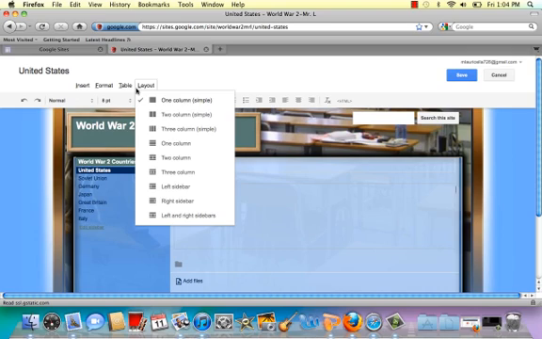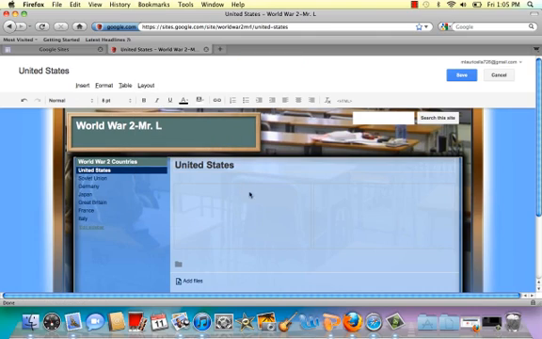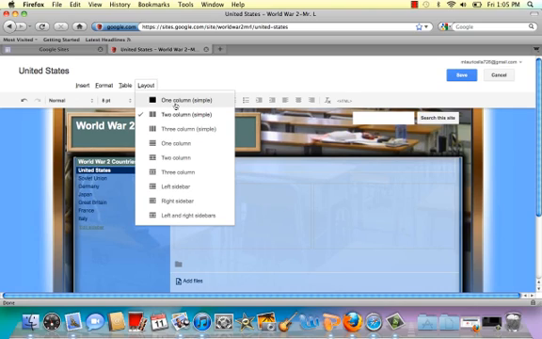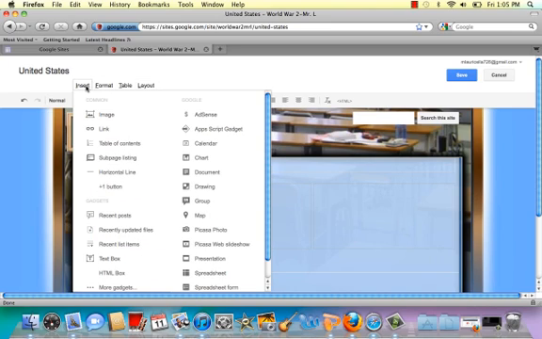Let's start with the layout. I gave you guys a very simple 1-column web page. If you want to change it, you can go to a 2-column. Here you have 2 columns that you can use for content. I'm just going to put it back to 1 column, but you see the idea. They also have left sidebar and right sidebar. You can tell by the shape what the fields on your screen are going to look like, based on these shadows right here.